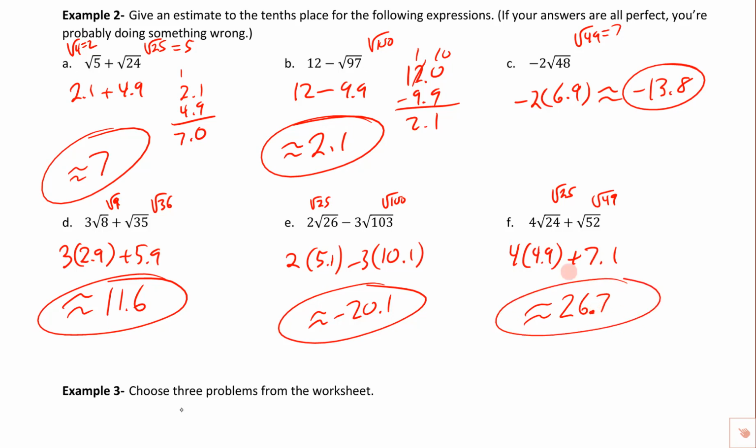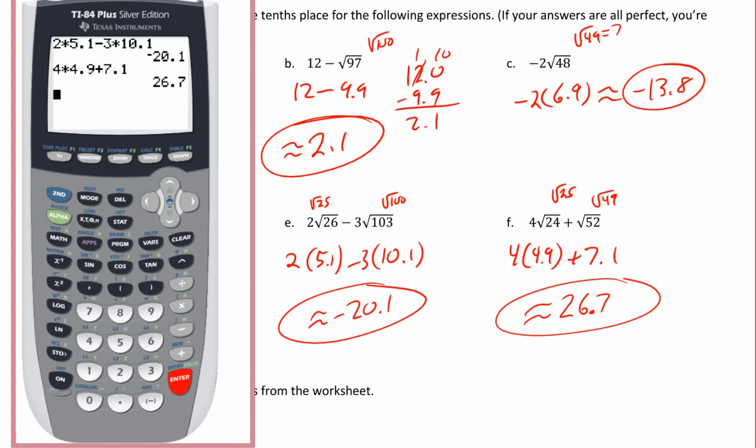Now, the last part of the notes here, if we were in class, we're going to choose a couple problems from the assignment, and then compare our estimates and see how close each one of us is. Right here, what I'd like to do is go back and check a couple of these really quickly. I'm going to pull up the calculator, clear this off, and check this last example, F. So we're going to do 4, and then hit second square root, and we've got the 24 in there. Hop outside of that, and then we're going to put the plus. Make sure you get outside that radical, otherwise we'd be putting the plus radical 52 underneath there. So make sure your calculator looks like that, and then we're going to do second square root, put the 52 there. Always a good idea to hop out of there. It's just a good habit to get in. And we got 26.8. Gosh, the exact answer is 26.807, and we got 26.7, so we're really close there.